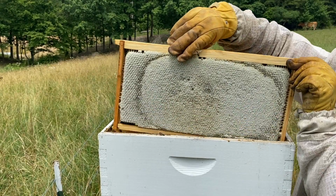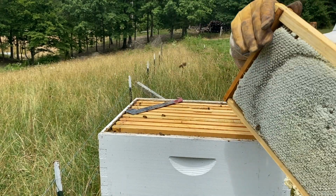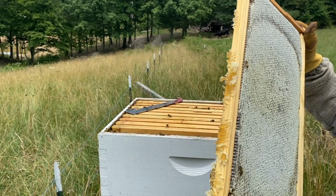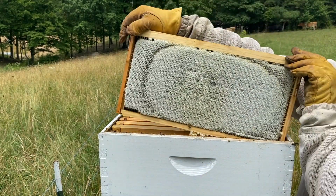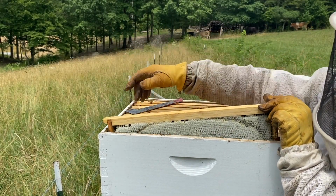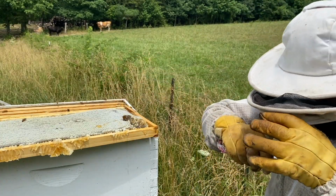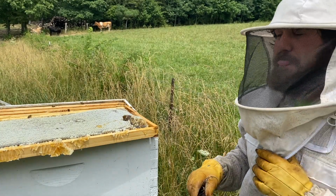Oh yeah, that is looking real good. I had it kind of glued together on this side, so it kind of made a mess, but that is a nice frame of honey. It's like this all the way across. I'm actually going to taste some. Nice light golden honey. That is good.